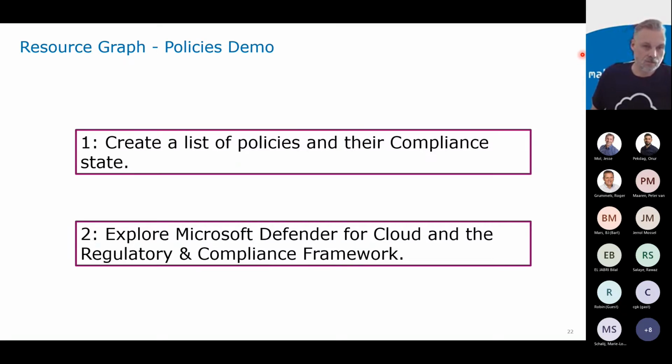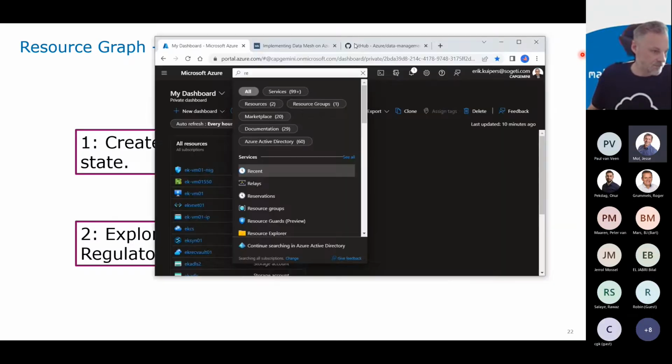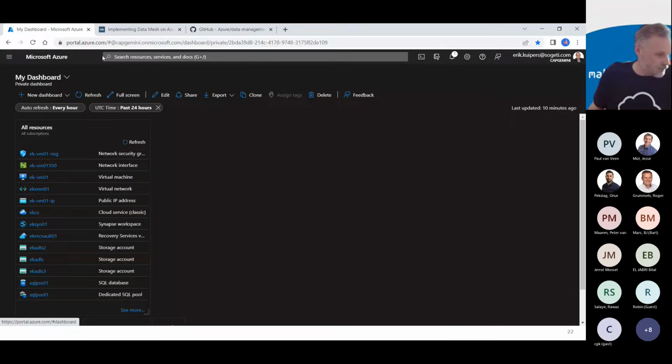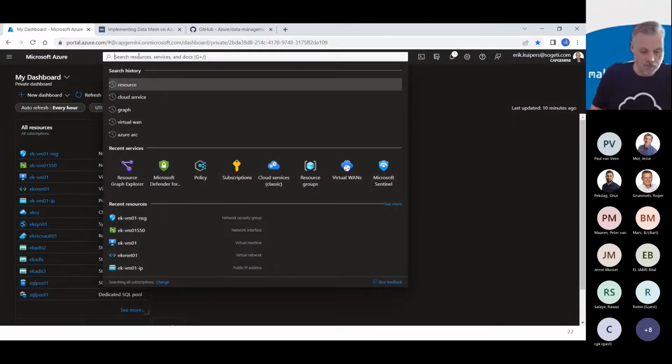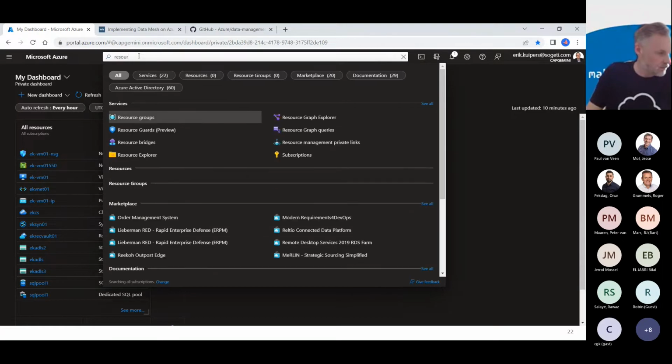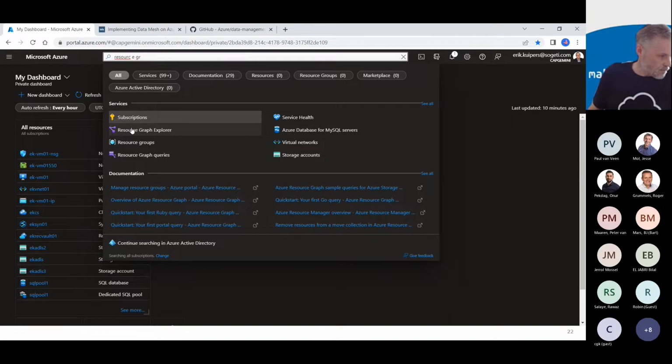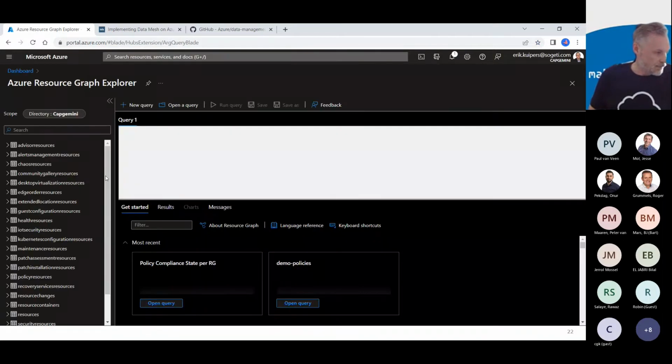But if you in the search bar type Resource Graph Explorer, you get a Resource Graph Explorer, which is based on Data Explorer.